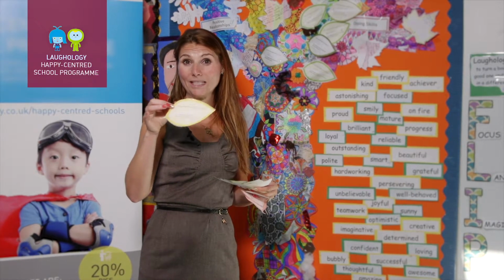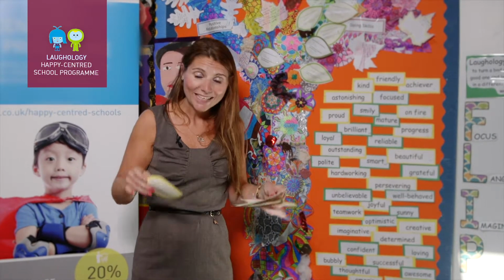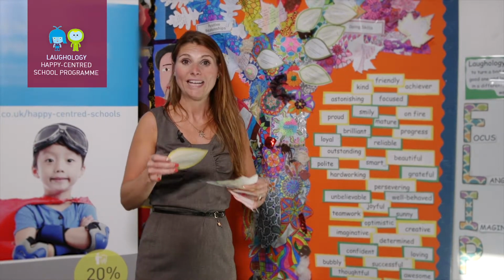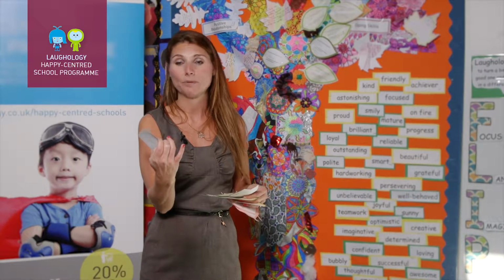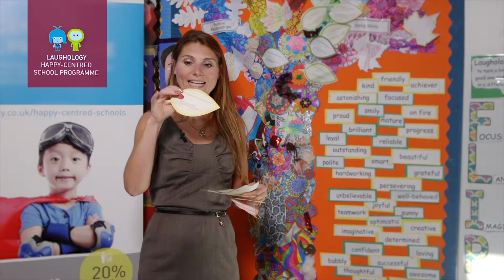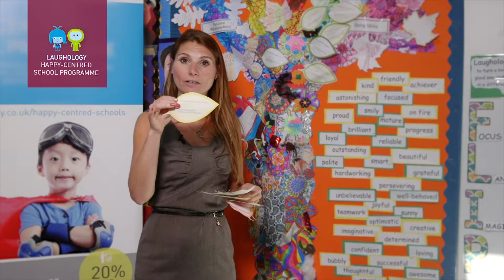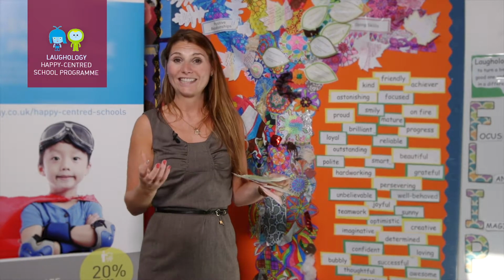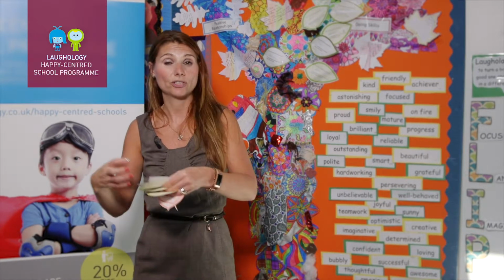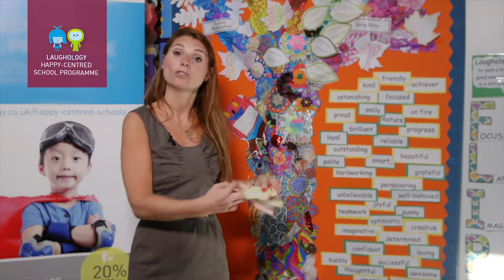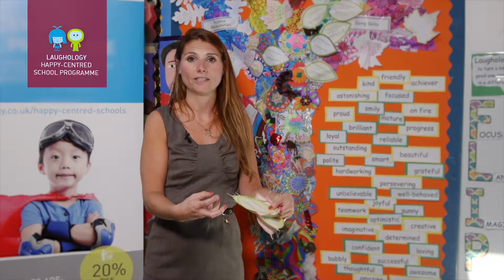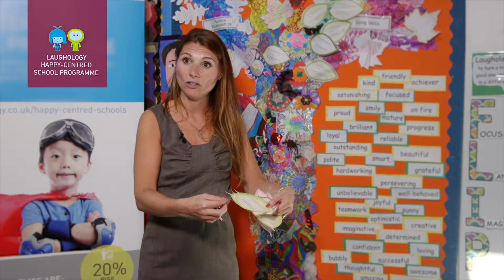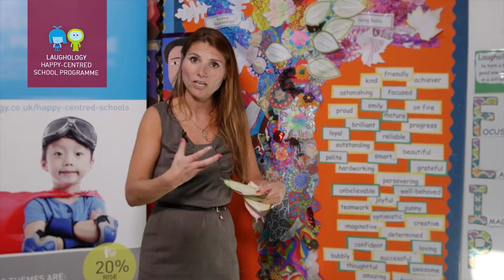These reward leaves should be given out because it brings the whole school curriculum into the happiness themes. So this one here says, "This award leaf has been presented to," and it says, "for showing a great understanding of confidence." And when a child gets this, it might be that they have it for showing a great understanding of confidence for doing maths, and you might add that on. So it's really helping children to understand why they've shown confidence and being clear and writing that on, even for the young children. So they're starting to get that.